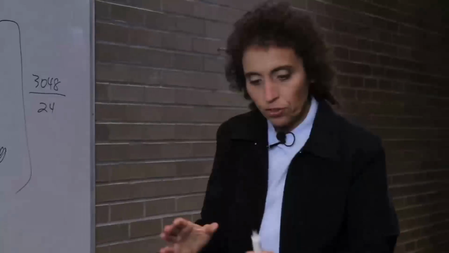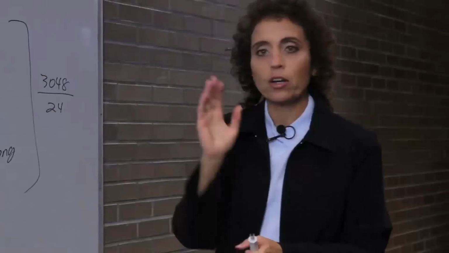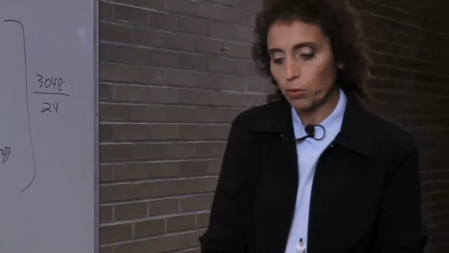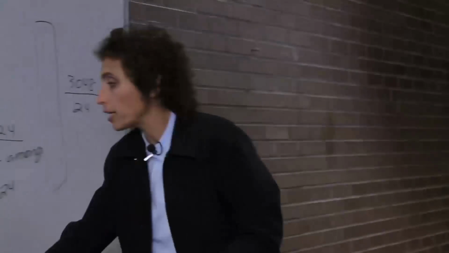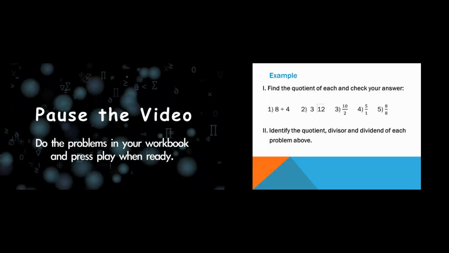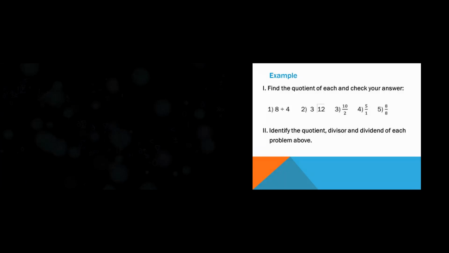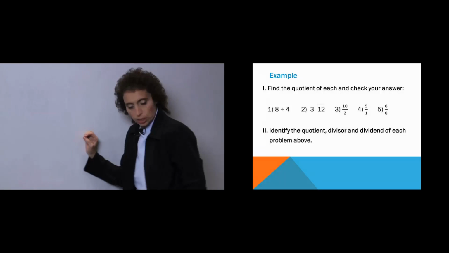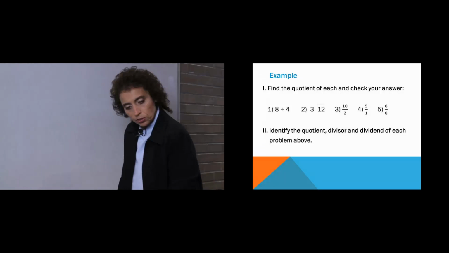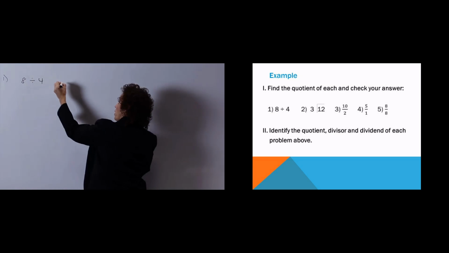Now, let's, for a second, before we go back to actually dividing that big problem, I'd like you to take a moment and go to your workbook and do some very small problems that are in there right now so that we can get a taste for this division. Okay, let's look at these problems. Number 1 says 8 divided by 4 looks like that.